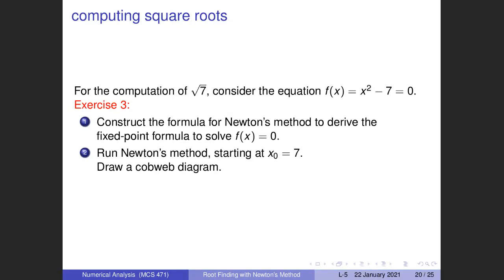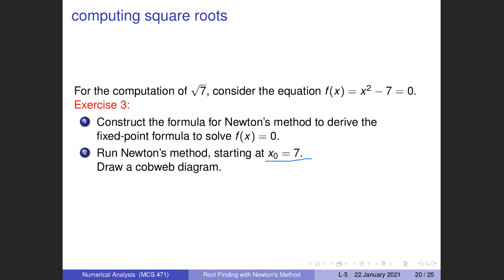All right. Here is another exercise, another application, if you like, of Newton's method. If you don't have a square root function, or if you have to define your own square root function in an arithmetic that is not provided, then Newton's method will converge very fast. And a standard start is actually x naught equals 7.